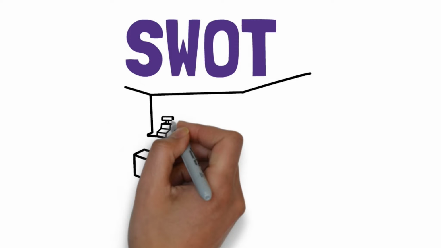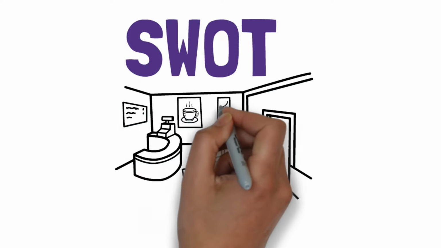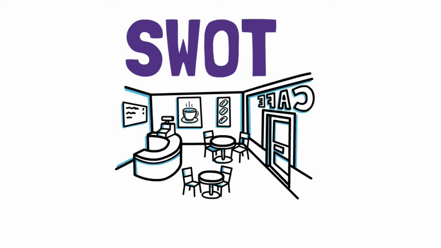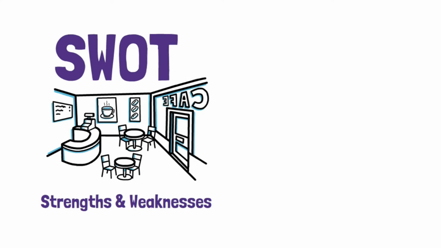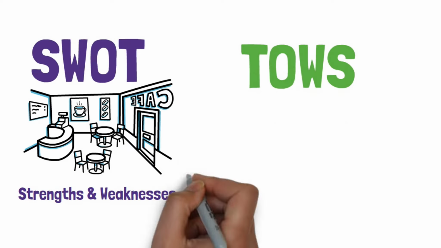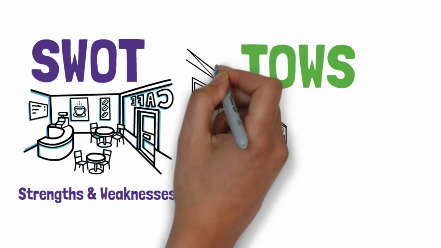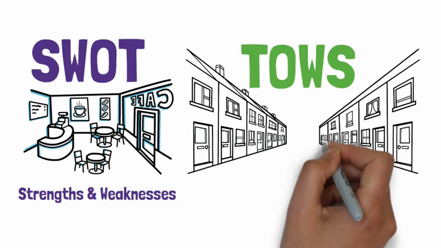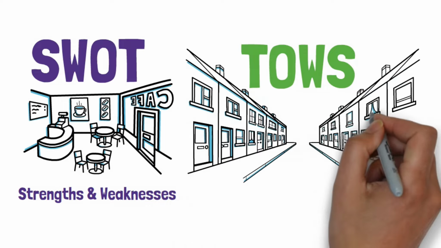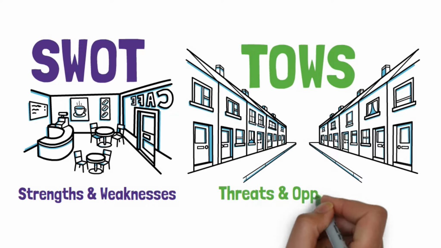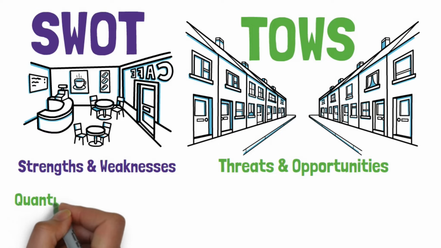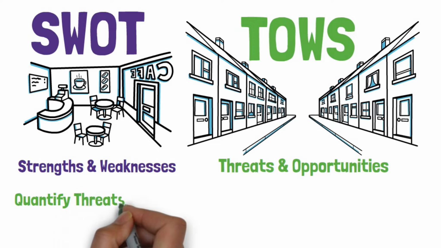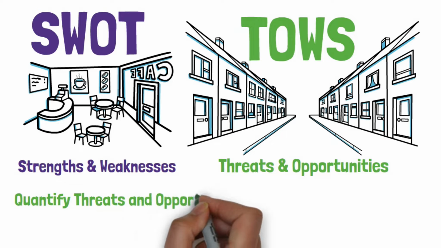Now, with SWOT, the analysis of a business starts from within, so where the business's strengths and weaknesses are first considered. However, with the TOWS matrix, the analysis begins with the external environment, considering the threats and opportunities facing the actual business. By taking this approach, businesses can better understand their environment as they quantify the threats facing them and the opportunities that lurk around.